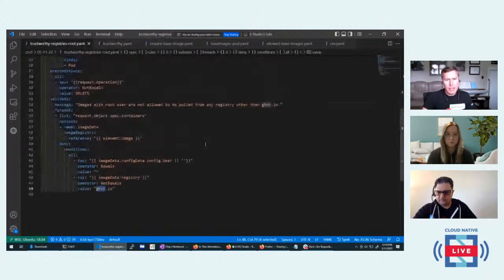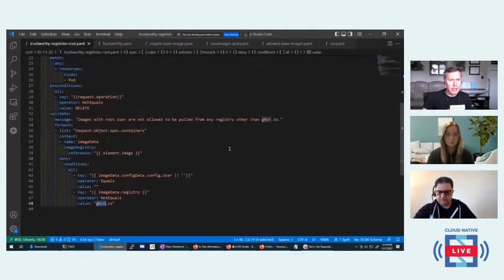So that's something that Kyverno can do today. And as you can see from this policy declaration, it's fairly simple. The meat of this is only a little over 10 lines here, and there's no programming required. We're simply saying, go and get everything that's in spec containers, go and pull the image data from the registry for that.